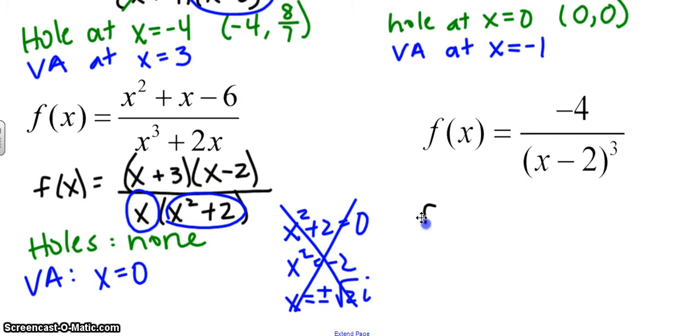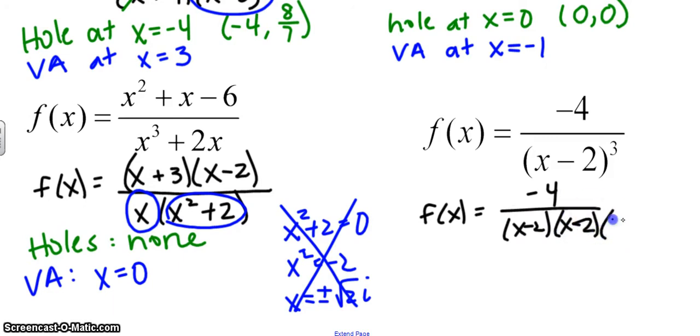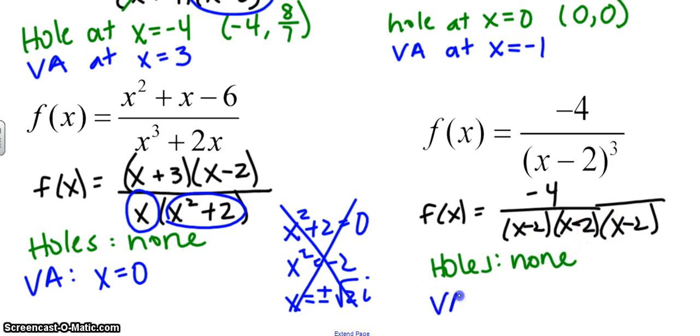Alright, last one. You can go ahead and think about simplifying this one if you want to as x minus 2, and x minus 2. So hopefully looking at that, you're telling yourself I have a serious domain problem. All reals, but x can't be equal to 2. Is there anything that cancels in the numerator and denominator? No. So there are no holes. What is the problem spot that's left over? Well, from all of these, we are getting a vertical asymptote at x is equal to 2.